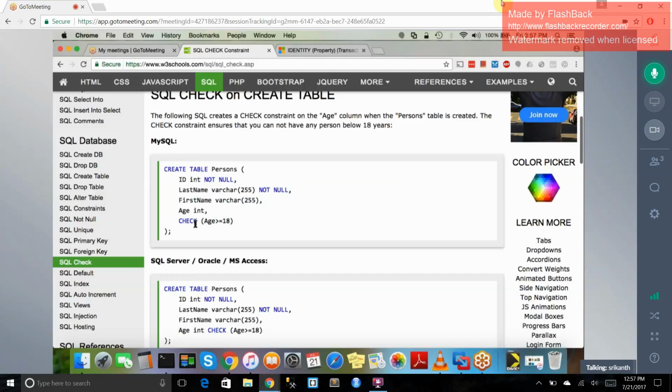Okay, it is a check constraint, age greater than or equals to 18. So what it is saying is it will only take the values where the age is greater than 18. If you enter 17, what happens? It will fail. Your SQL will fail. Okay, your insert query will fail, basically. Understand? Yes, sir. Okay.